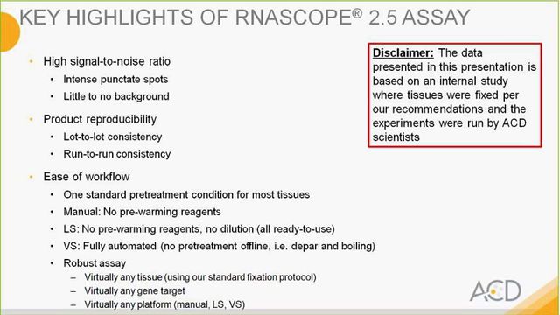And on the various platforms, there are several benefits in ease of workflow. On the manual and Leica platforms, we spend less time pre-warming reagents and also diluting the reagents. All are pretty much ready to use. On the VS platform, it is now fully automated, so there's no pretreatment that has to be done offline, including the deparaffinization and boiling steps. Everything can be done on the machine.